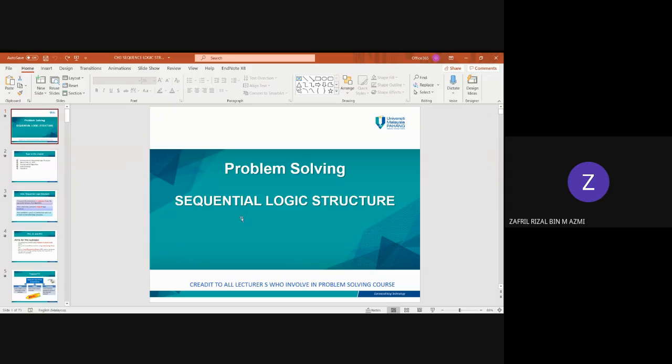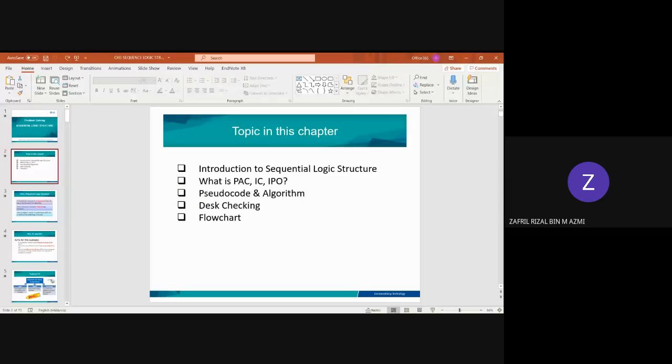Can you see my shared slide? Okay, good. The subtopics in this chapter: the first one is a brief introduction about sequential logic structure, and then what are PSC, IC and IPO, pseudocode and algorithm, desk checking and flowchart.